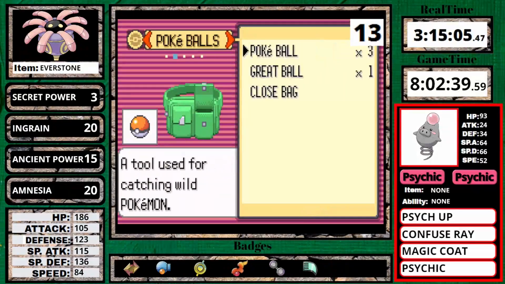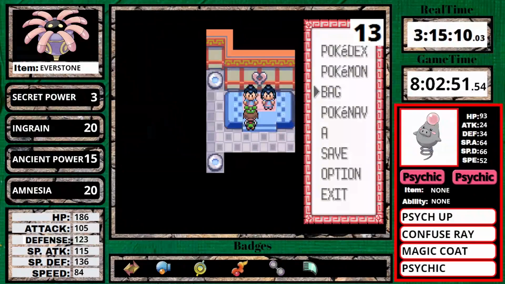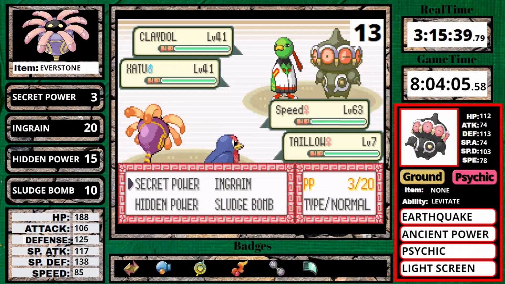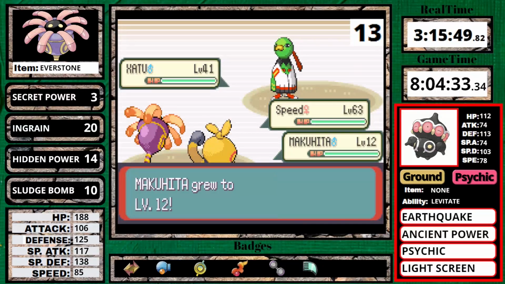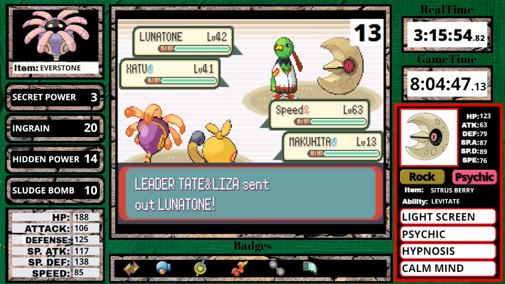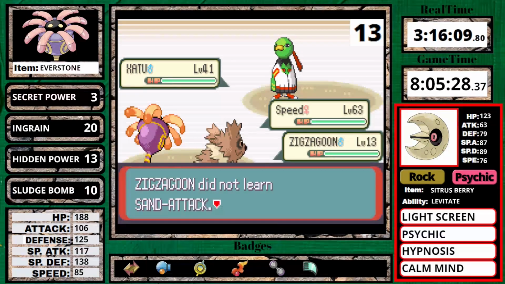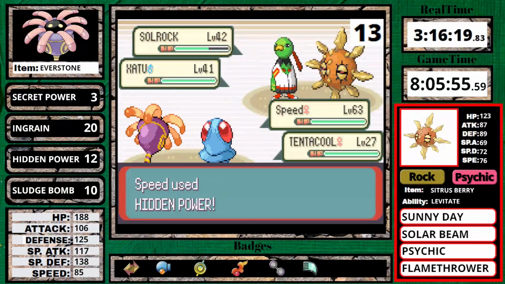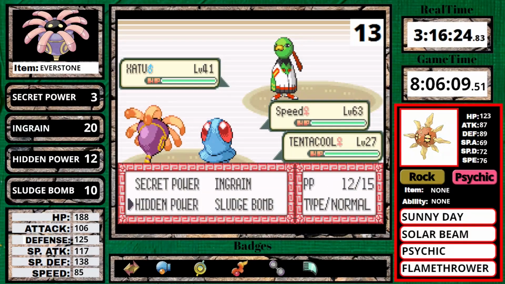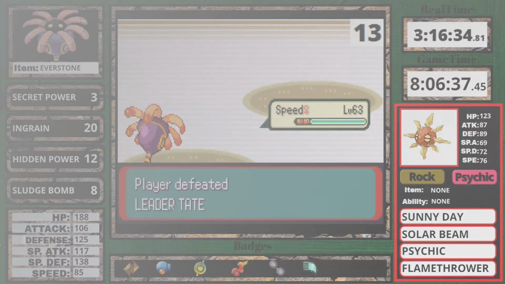Use one rare candy to level 63 to get to the next damage rounding threshold, and initiate the Tate and Liza battle. If you want to know what type of Hidden Power I went with, it's Grass. Hidden Power Grass is actually Lileep's best one-turn grass move. I have to say it like that since it can learn Solar Beam, but that move rarely ever helps. The Claydol, Lunatone, and Solrock go down to Hidden Power, and the Xatu is eliminated with Sludge Bomb, and I win the fight with a split of 3 hours, 16 minutes, and 38 seconds.